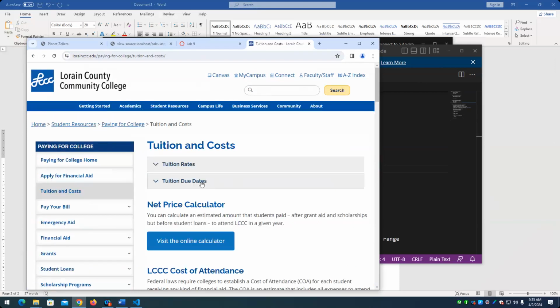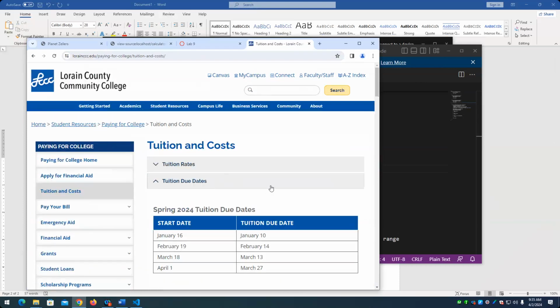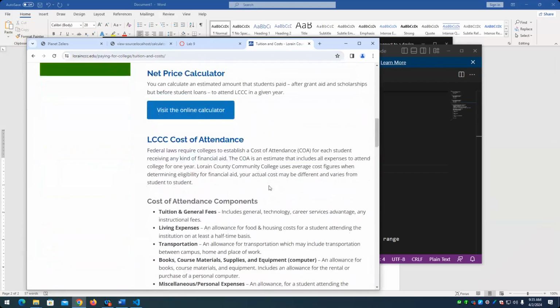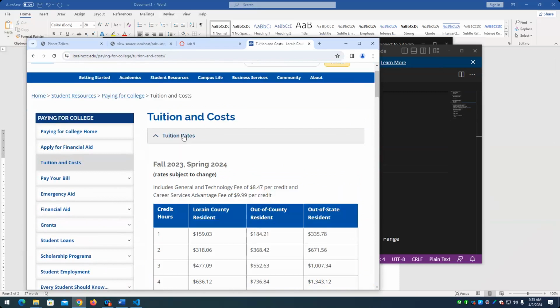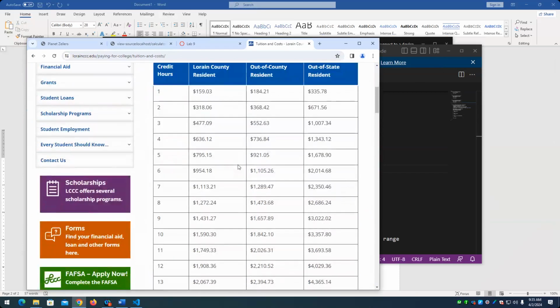Now, if you look at this, it looks like for in-county, if you're in county, that you get charged $159.03 for each credit hour.